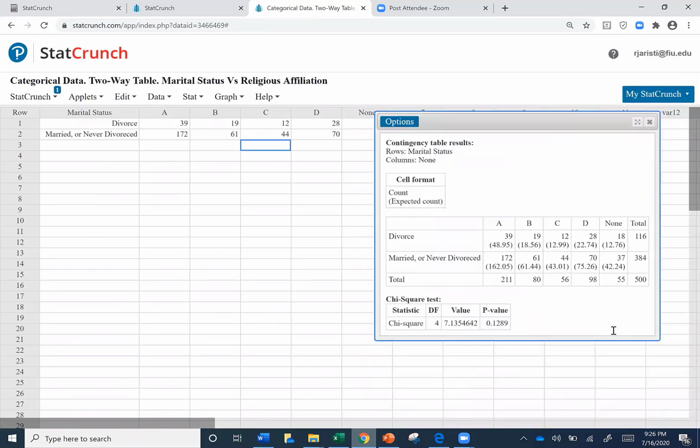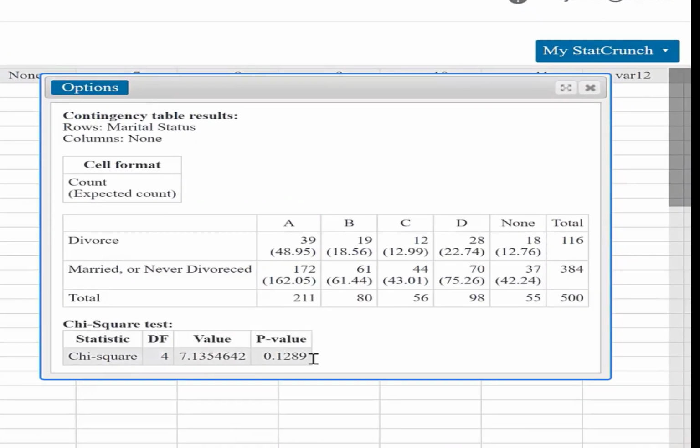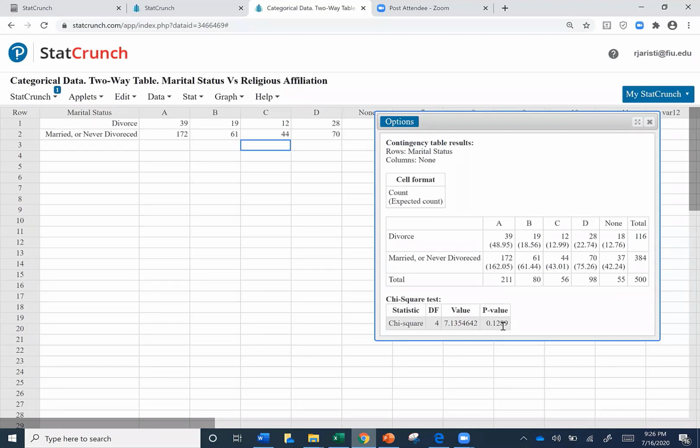That's it. We have everything. We have all answers. We have my test statistic. We have the degrees of freedom. We have the p-value. This p-value is 0.12. It's big. When my p-value is bigger than alpha, we have insufficient evidence to reject the null assumption. Actually, we must conclude at the end that the marital status is independent of the religious affiliation. It is not affected by the religious affiliation. That is the conclusion when we see this p-value.